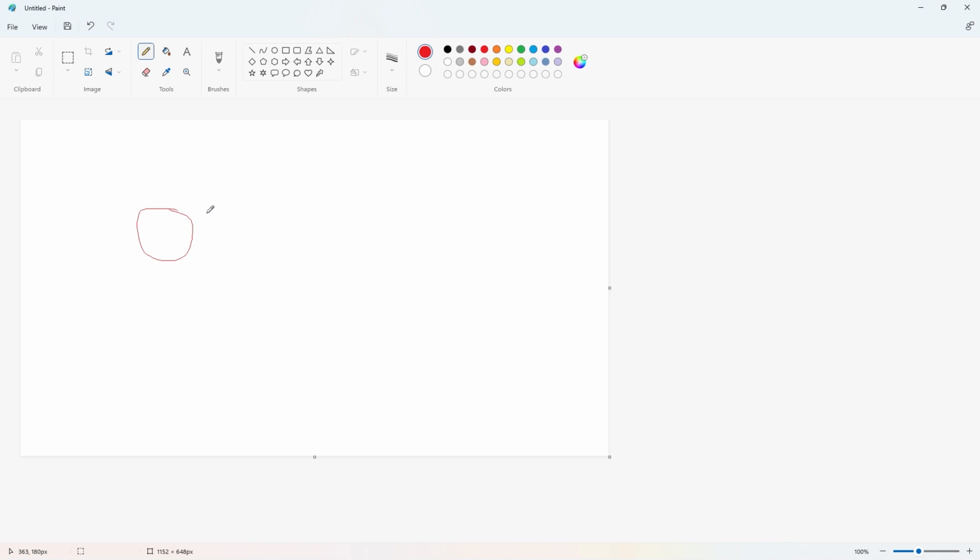So P5JS is essentially a digital painter who will paint whatever you code it to paint, and it'll try to paint 60 times every second. I mean, if your computer is really slow or old, or you're doing too much, then yes, it may not be able to hit 60 frames per second. But under ideal conditions, P5JS will paint and wipe the canvas 60 times every second.